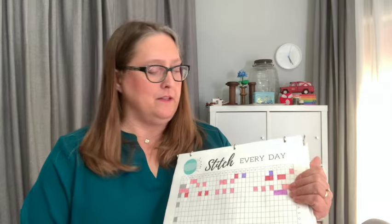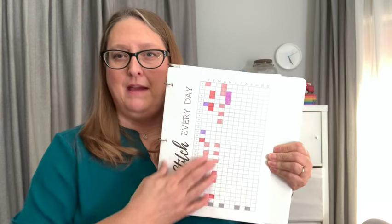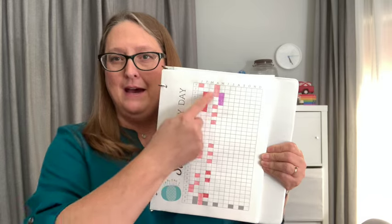I think the Book of Days is really neat, but it's not an aesthetic that's gonna pull me in and make me super excited to open it up and do something with it. So she's got a lot of different options that you can add on. So I kind of lost track, you can see in May, of keeping track of my stitching days. And you'll see big gaps sometimes, right? And I'd love to do one this next year. I need to go in and fill in, just out of curiosity, how many days I stitched. But I would love to go in and do it next year and see a lot more stitching days.